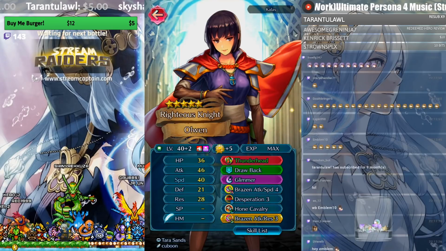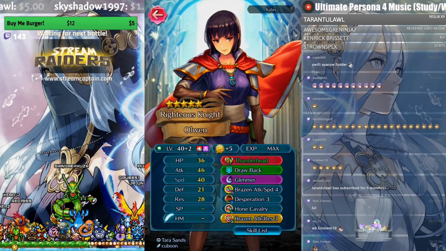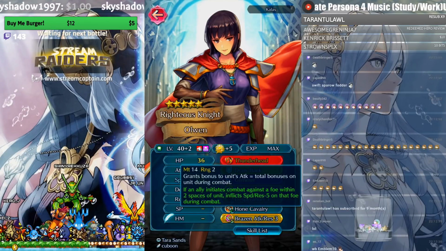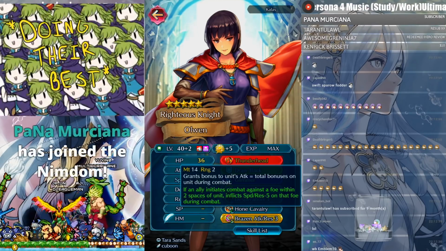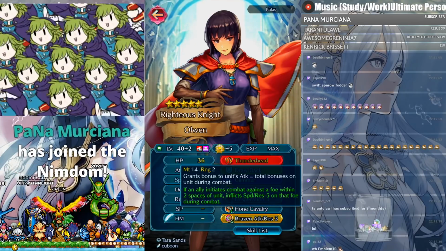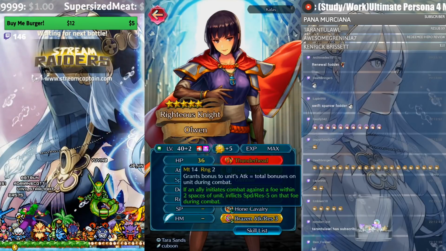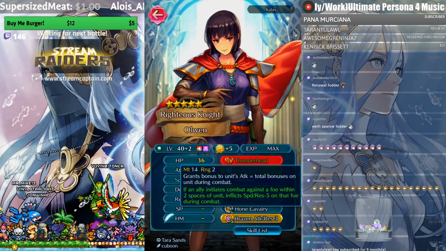Alright, but 40 plus 2, 5 flowers, 36 HP, 46 attack, 40 speed, 21 defense, 28 res. The new Thunderhead. It's so weird because they messed up the translation, but what it really is, it's like the same idea as Tharja, but only works if an ally initiates combat, when you initiate combat.